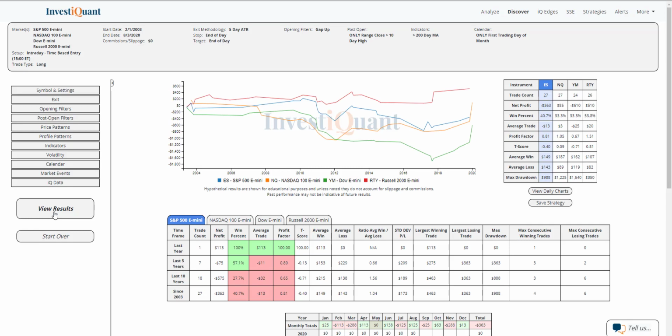And here we go. So these are the results of going long at 3 p.m. Eastern Time, exiting at the close 4:15 p.m. Eastern Time. When you gap up on the first trading day of the month above the 200-day moving average, and at 3 p.m. Eastern Time, you are trading at a 10-day high. So that is all currently true, and we will see at 3 p.m. if we're trading at a 10-day high, but that seems like it'll likely happen. Historically, that pattern's happened about 25 times in each of the instruments. So ES 27, NASDAQ 27, YM 24, and the Russell coming in at 26. So about 102 samples between all four instruments here in the indices.